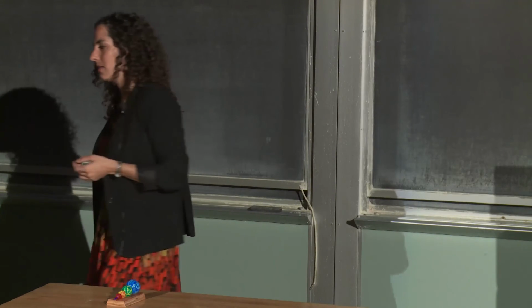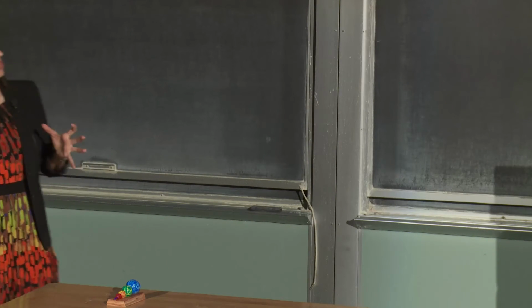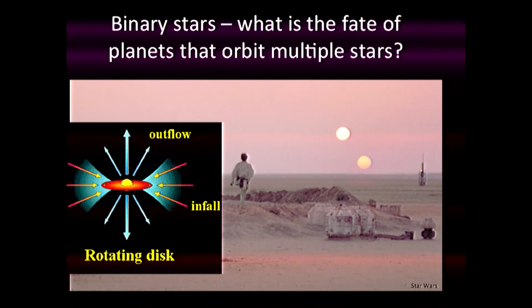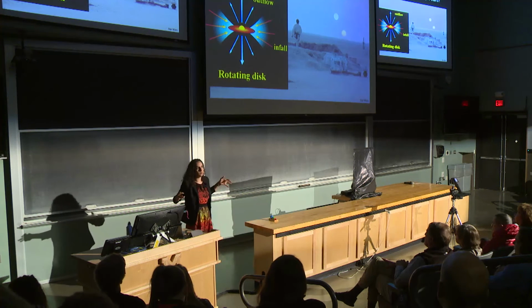So it's sort of interesting to think about, if we have this situation of planets forming in a disk around a star, what happens if we actually have two stars forming there? Do we get two disks? Do we get two stars in one disk? What does that mean for the planets? Could they start around one star and end up around two?